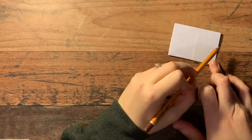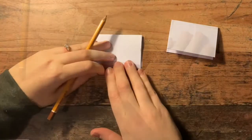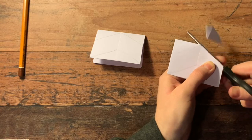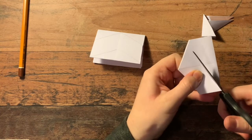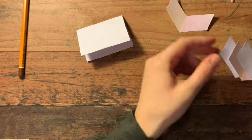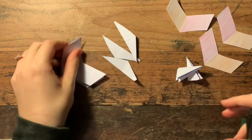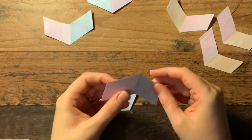Now you'll take your pencil and lightly draw a line from the crease at the center of each of those folded squares out towards the corners at the bottom and cutting off the corner on the top sides of each of those papers. Once you've done that, take your scissors and cut along the lines you've just drawn. When you're done, you should have what looks like 2 V shapes or chevron shapes. You should now have 8 different V shapes that are differently colored, and these will be the tips of your snowflake.